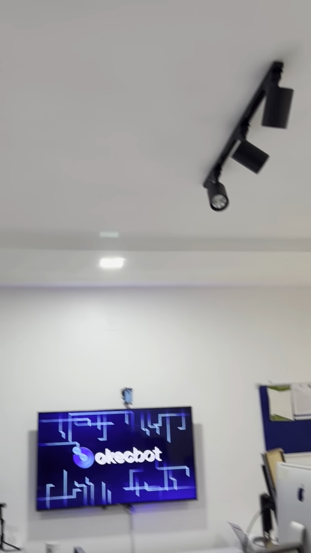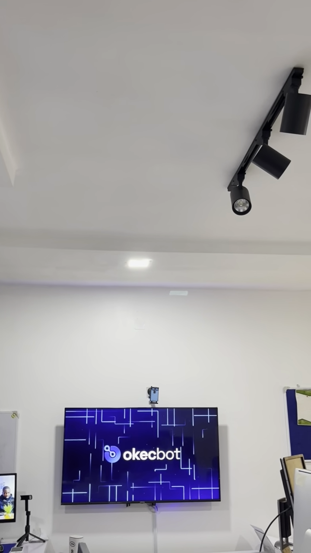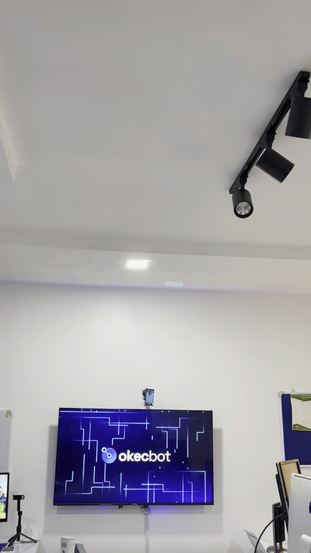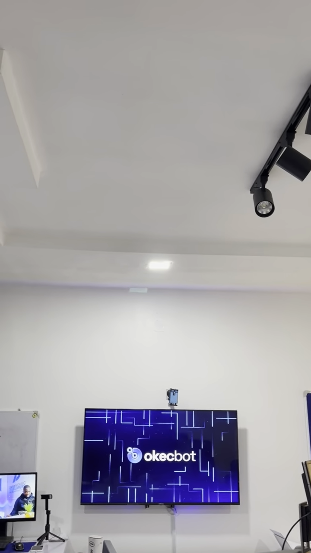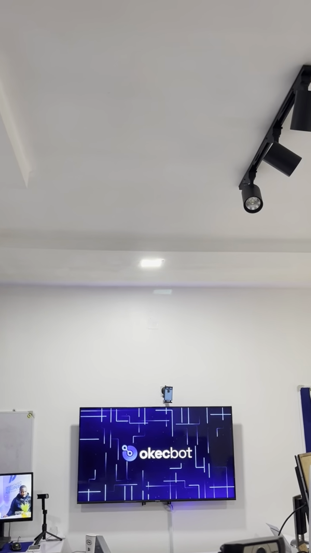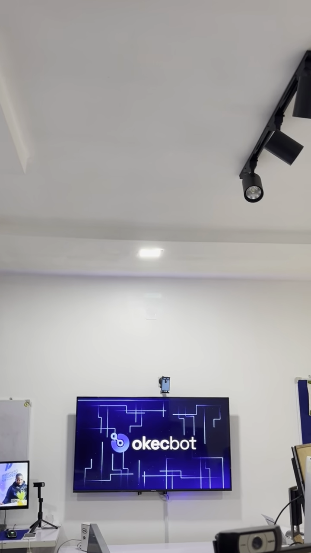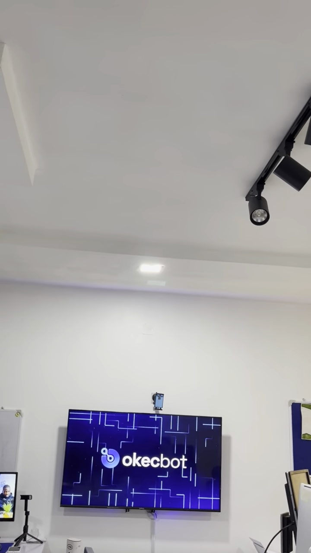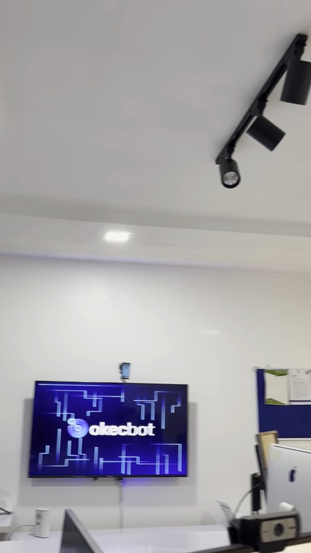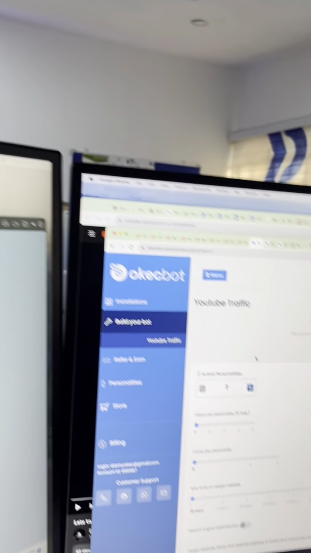Let me see if I had shut this down, because I had shut the automated download after a while. Within 3 seconds, I should be able to know where I kept that thing. Where did I keep that thing? This should be bots, index. Alright, so very annoying now that I'm kind of very pressured and I have to find this particular script as fast as possible. That should be on. Okay, this is the bot builder here. This bot builder here is for YouTube traffic.